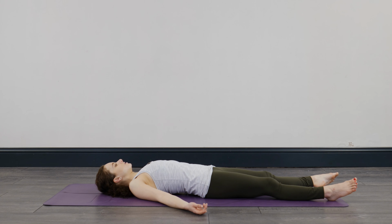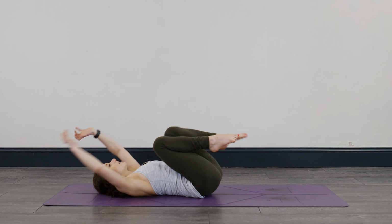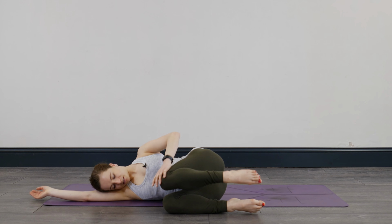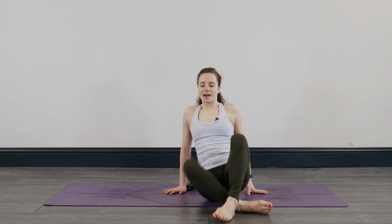And slowly start to wiggle through the fingers, the toes. Inhale, find a full body stretch. Exhale, draw both knees into the chest. And rocking all the way over to your right side. We'll just come up to a comfortable seated position, keeping your eyes closed if you can.